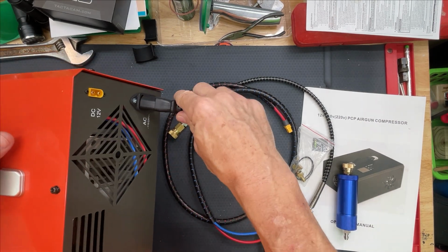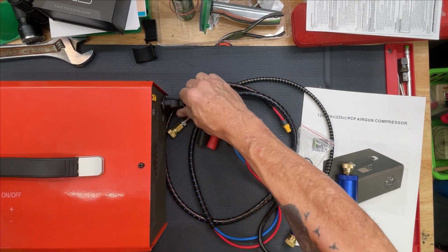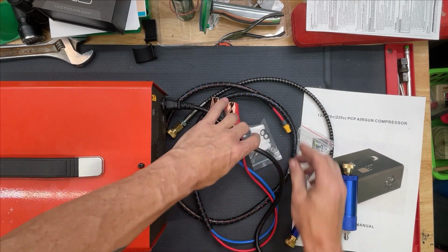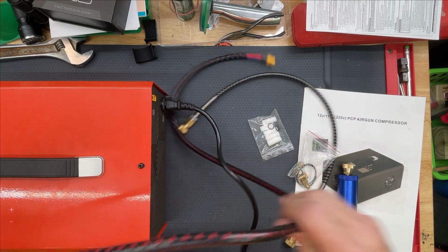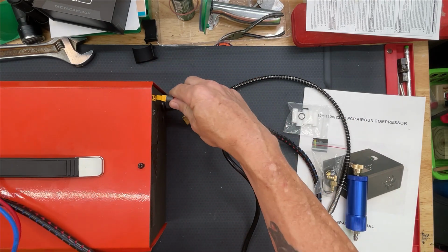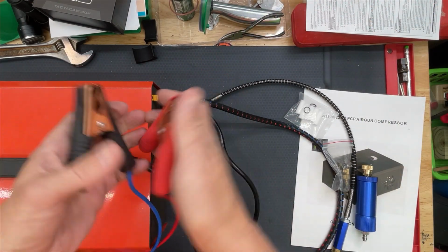Go ahead and we will plug this power adapter right in here, power cord. That is the AC side right there. We will go ahead and set this off the side, but if you did want to use the 12 volt, then you would just simply plug this in. It only will go in one way, and then you'll just clamp this to your battery terminals.